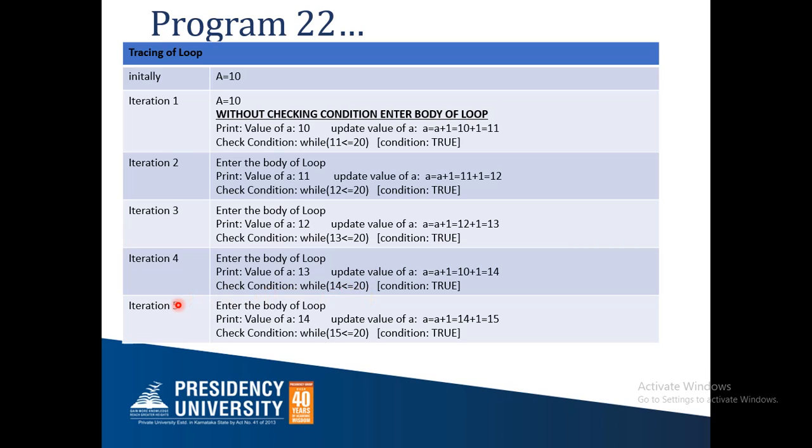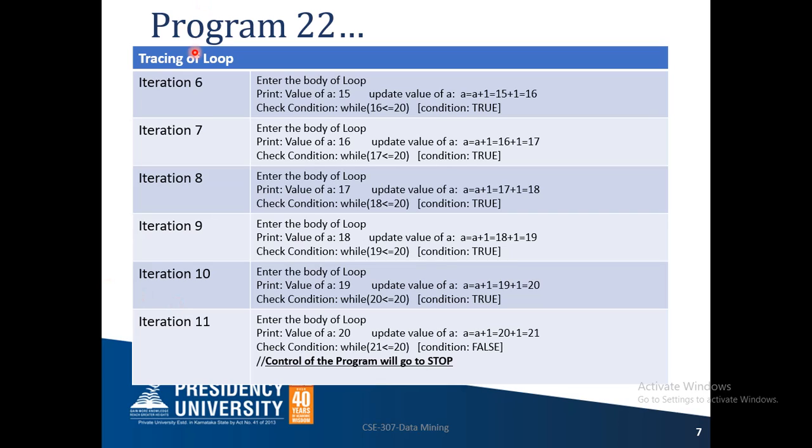The same way it will go for the iteration 5, iteration 6, iteration 7, iteration 8. You can see here for the iteration 8, it is displaying the value of a as 17 here. See 17 here, we have copied from here and it updated as 18. We are checking whether 18 is lesser than 20 or not. Yes, then we entered the iteration 9, here the iteration 10. So in the iteration 10, we are going to print the value of a, that is 19. We are taking the value from here. Then we have updated the value of a. It becomes what? 19 plus 1, 20.